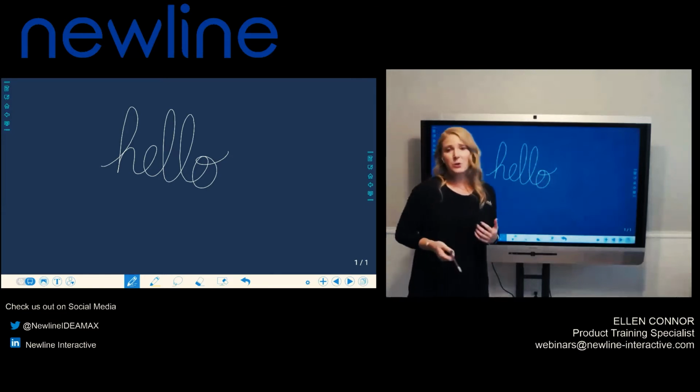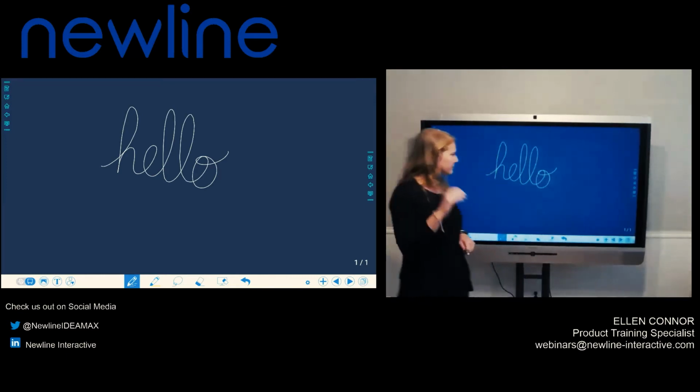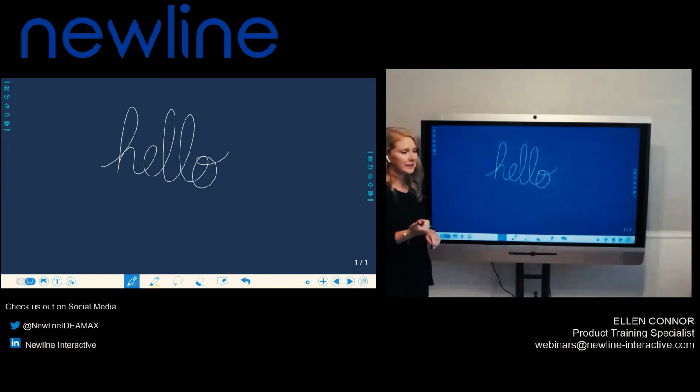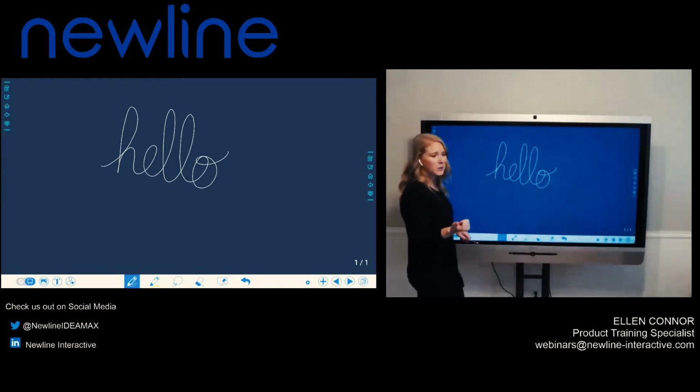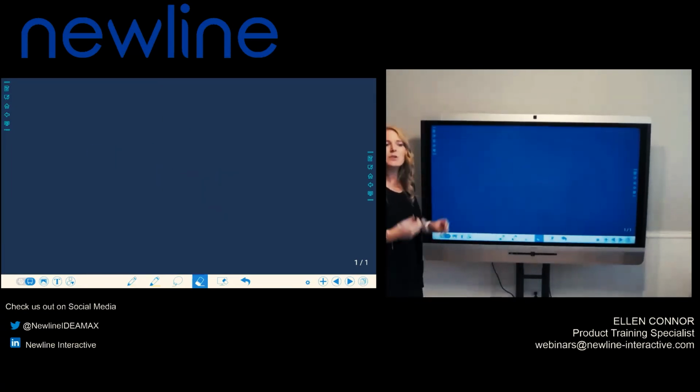Agata, I know she enjoys using a chopstick from her lunch occasionally. Anything plastic or wood will work on the panels. But it also has object recognition, so I just walk up, start writing. I need to erase. I just use the back of my hand to be able to erase. So it makes things very simple and easy to use in that sense.